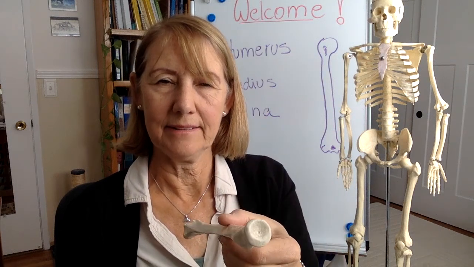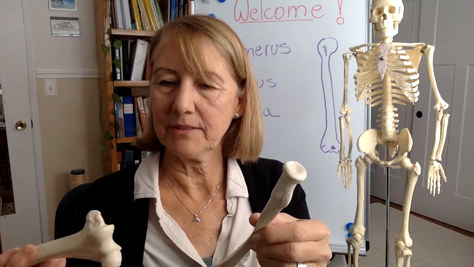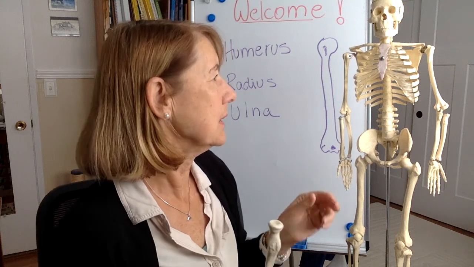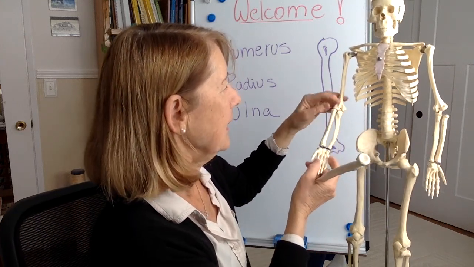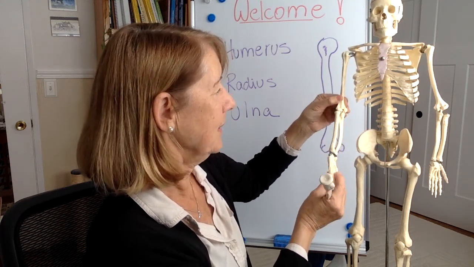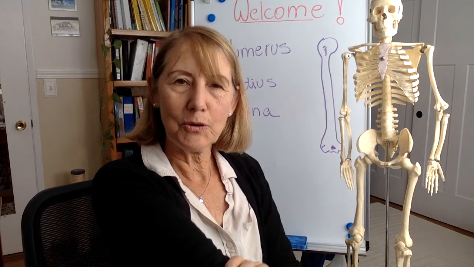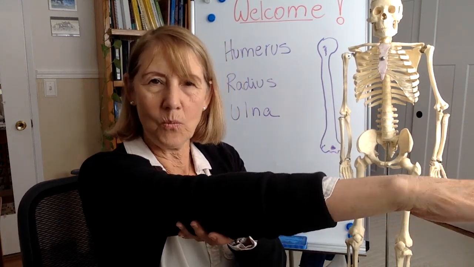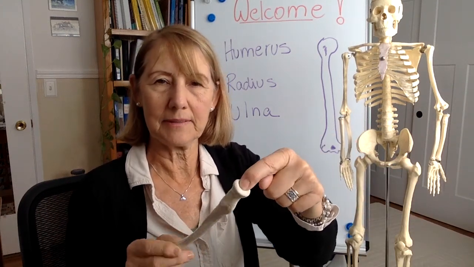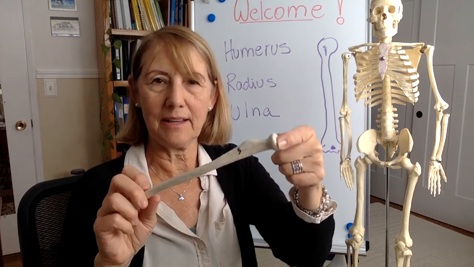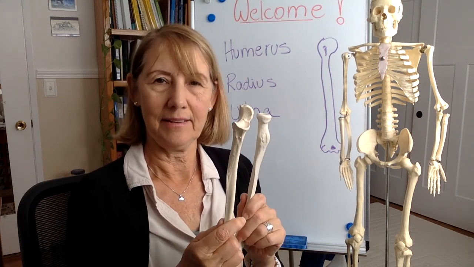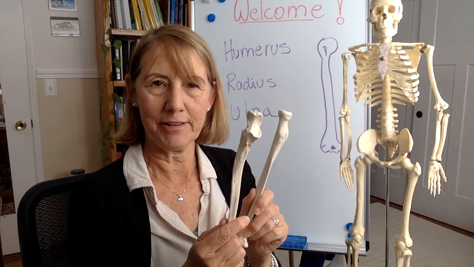The radius has a really funny head here, remember, because it's going to form a joint with that capitulum. It's going to be able to rotate. So you can look on here, and this guy isn't as precise, but this is what's going to be able to roll. What's so cool about this is that you can rotate one bone over the other one. The reason you can do that is because it has this head that can go like this and rotate over the ulna. Okay? So ulna and radius rotate over each other when not in anatomical position.